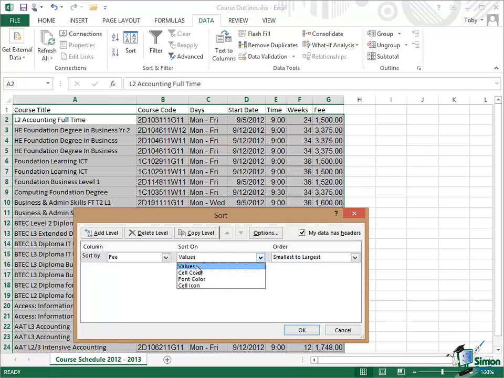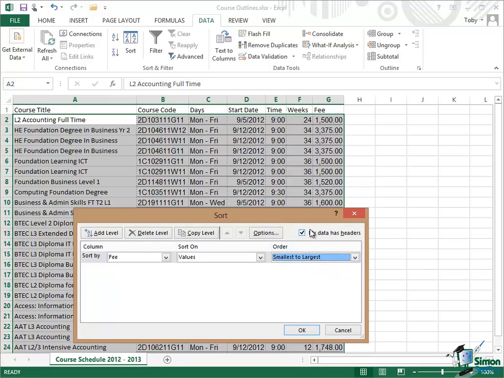In this case it's values, and of course Excel knows that this is a numeric column. It knows that these values are amounts. In fact I haven't got them formatted as currency, but they're formatted as numbers, so they'll sort fine. And then the order I can have is smallest to largest, largest to smallest, or I can define a custom order. Let's say smallest to largest.